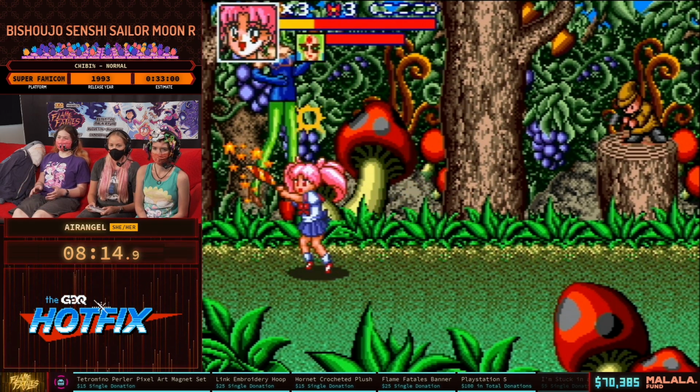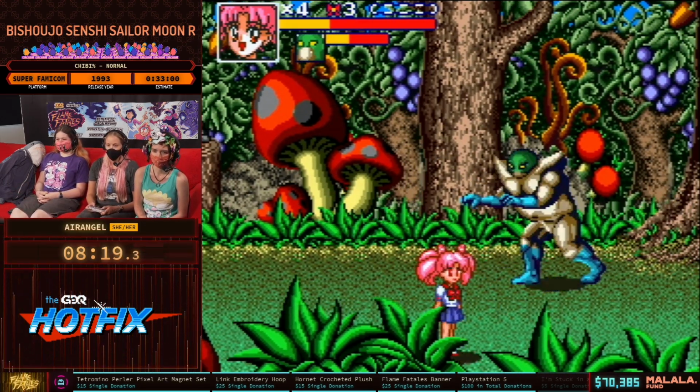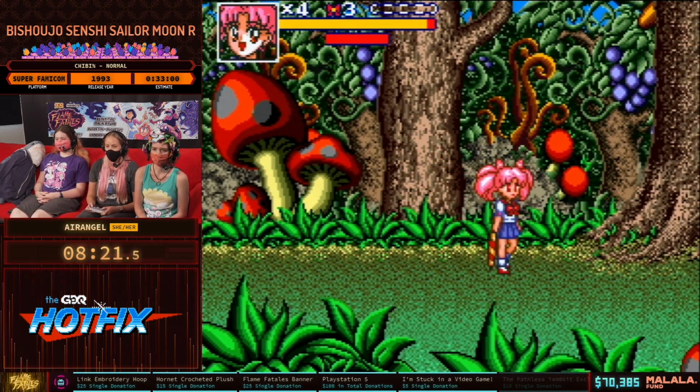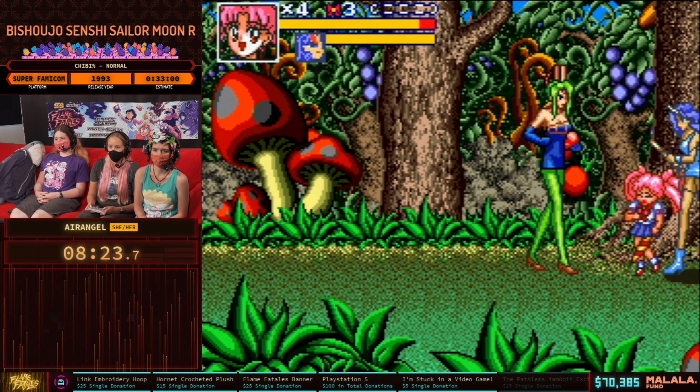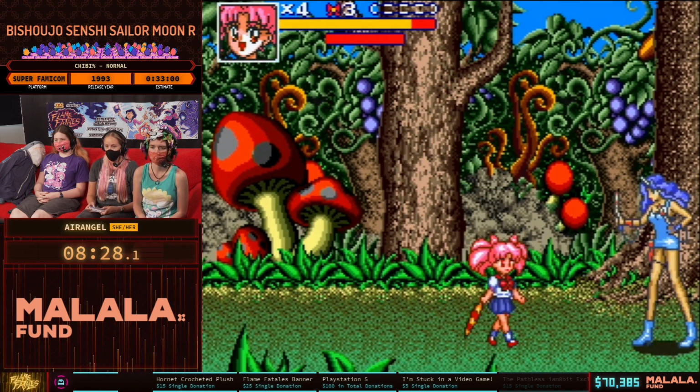I'll just go with Sailor Moon. I'll pick the main character. Yeah, can't be that contentious. Love that for you. All right, so we just picked up a Rose. So the different pickups give you a different level of health. Rose gives you a full health bar, so that's really nice.